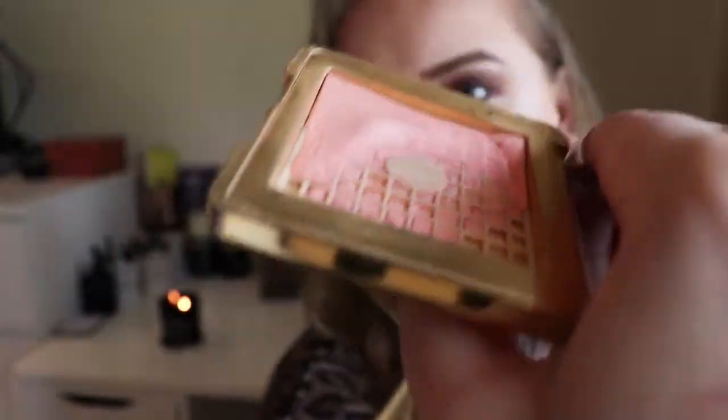I don't think I'll finish this by the end of the month, even though I use it every day. It is a very nice powder. It does blur out the face. It does smoothen the skin. However, you have to be so careful with it because it makes your face go pink. And for some reason I seem to have a little bit of a complex with this product. I'm not buying it again.